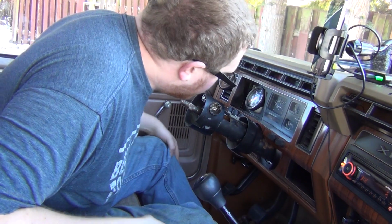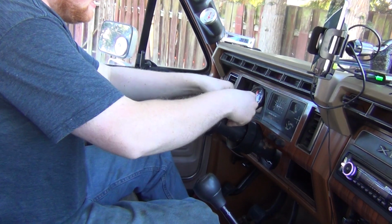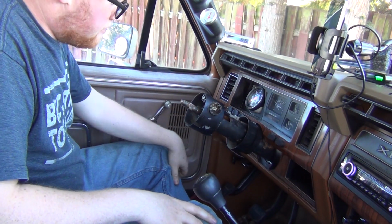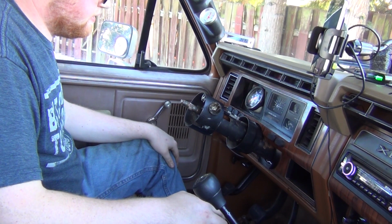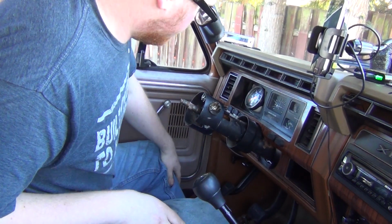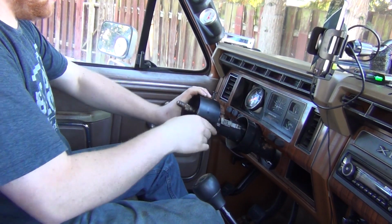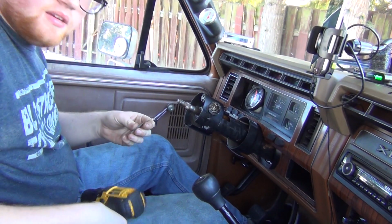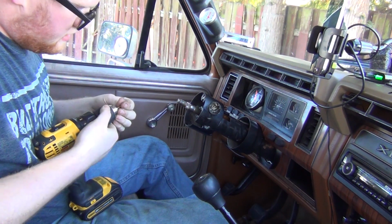So now I've sprayed some of that in that slider. Oh, God. That's a lot better. I think I can live with that. So all this is, yeah, that moves a lot better. Yeah, there we go. So what I'm gonna try and do is I'm gonna drill a small little pilot hole in there.